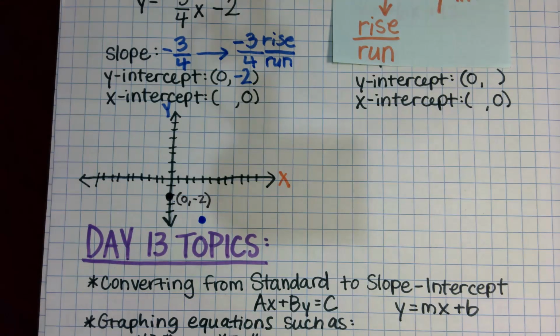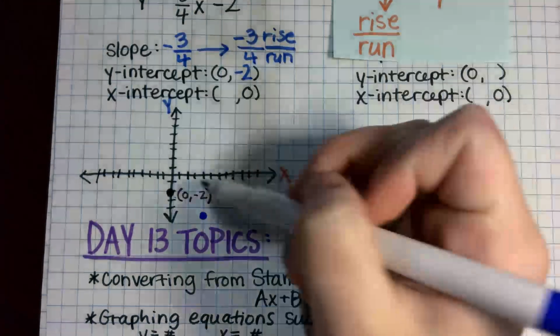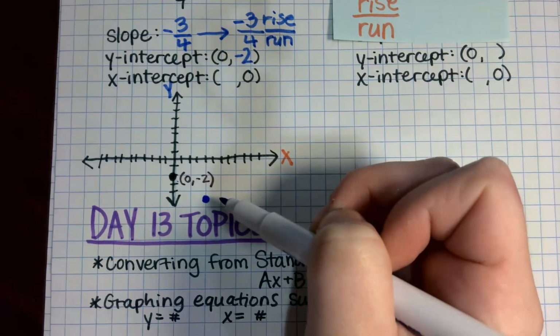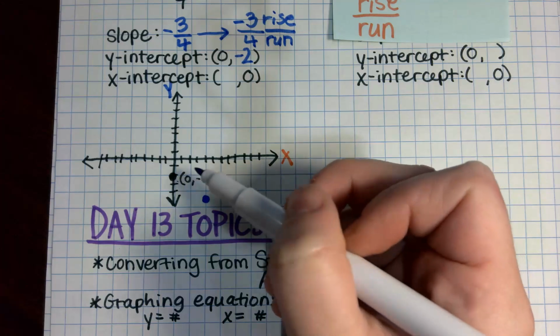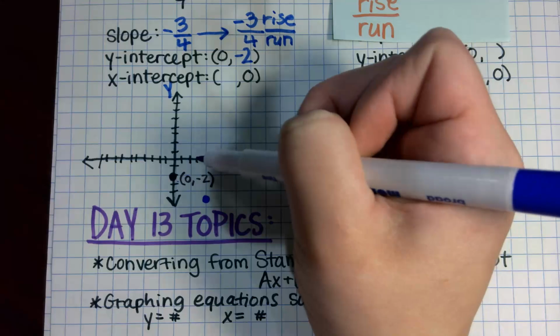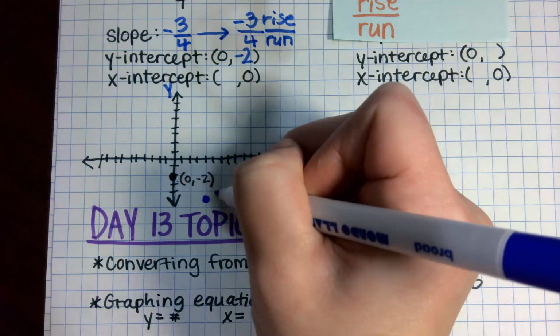So, wait a minute. Do you start the down 3 from the point that's already on the... Yes. So first step is you graph your y-intercept. Once you've done that, then from that point, you're going to do whatever your slope tells you to do. And in this case, it says to go down 3 and go over 4. So now we would just want to count on our axis, our y and our x-axis, to see what this point would be. So whenever we write a coordinate, it's x and then y. So I'm going to count here. I have 1, 2, 3, 4 for my x.